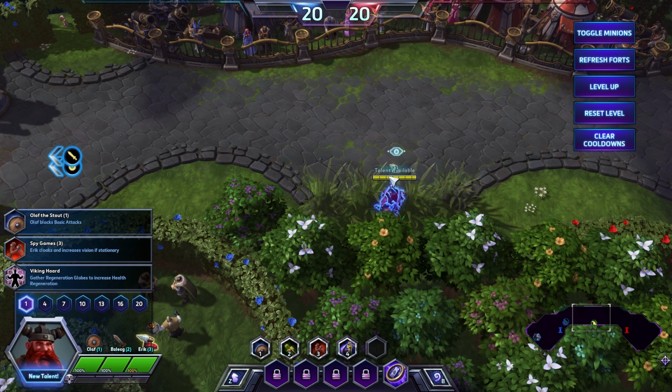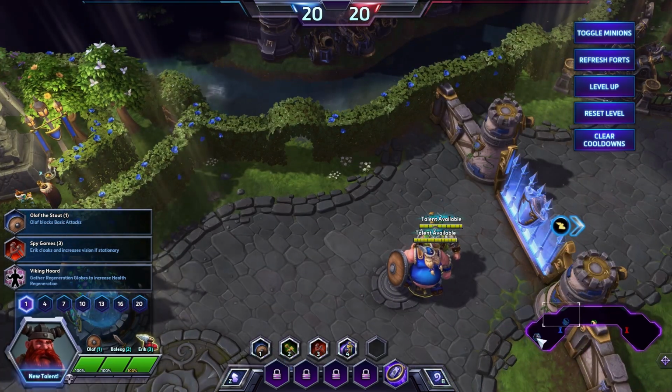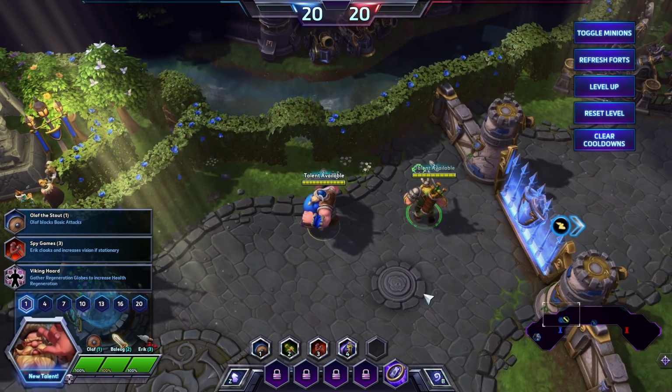Now of course do remember that any AoE damage, any sort of area damage or ground damage will reveal stealthed heroes, so Erik could be vulnerable. If people know where he might be, they might drop some damage on the ground on top of him. But that's one particular interesting use.